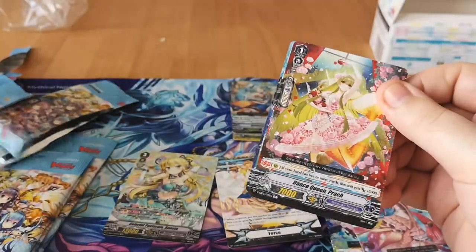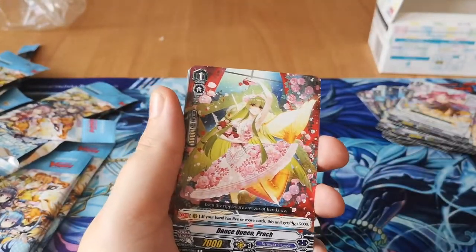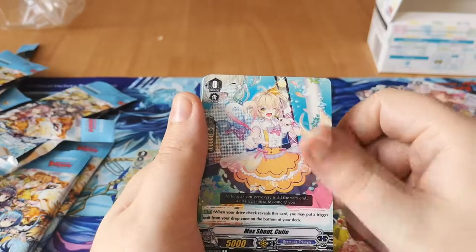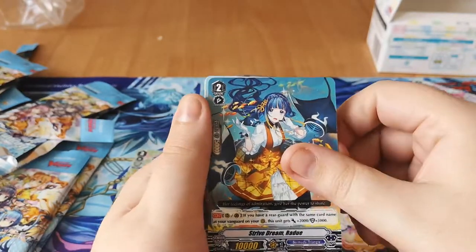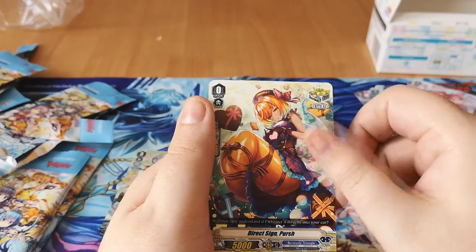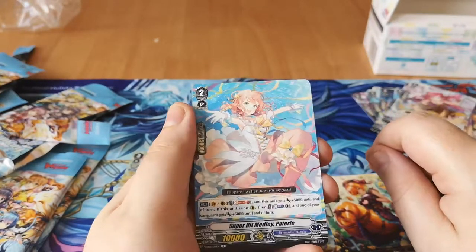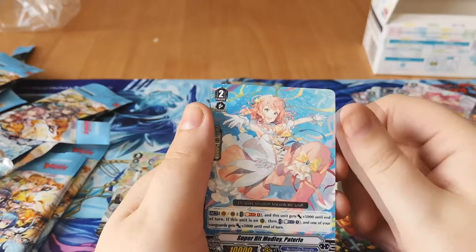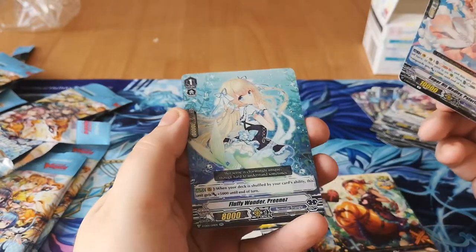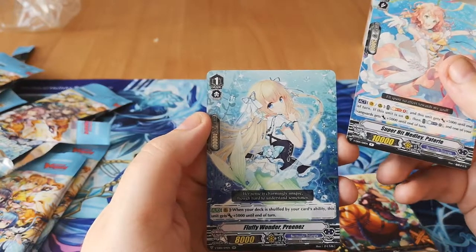Alright, thank you for that. Alright, so you have Dance Queen Prish, Macho Cutie, Stripe Dream Riddle, Stay Fake End Time. I think we can just speed things up here, so Direct Sang Prush. Then we have Super Hit Melody Perth, it's great too. I think that's the first time we've got that, and it's a rare. Then we have Double Rare. Yes, Double Rare, so it's Fluttery Wanderer Prentice.